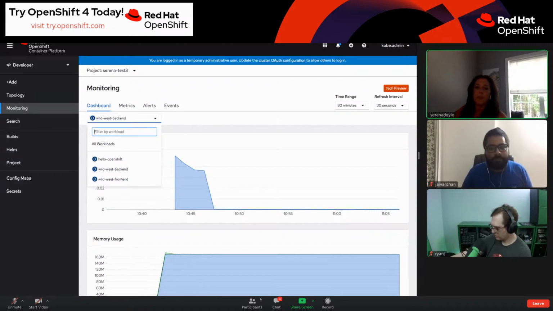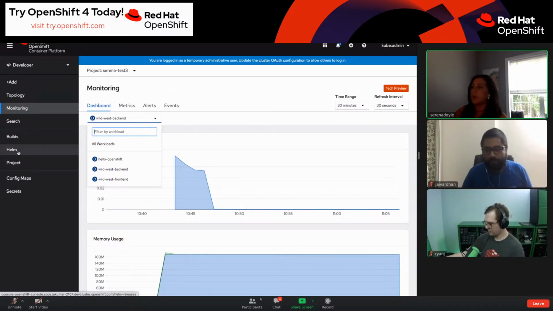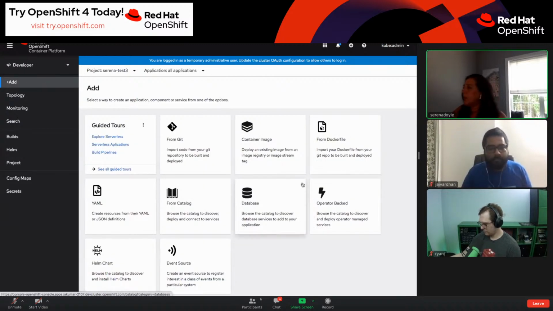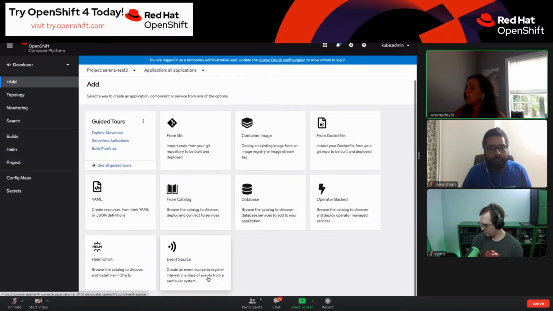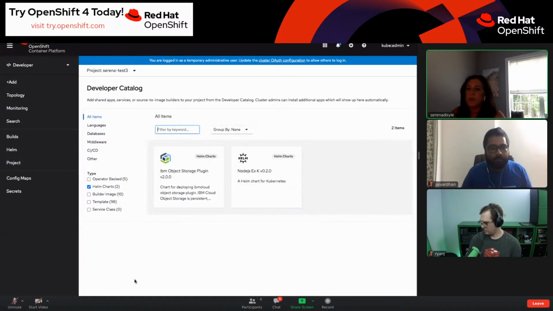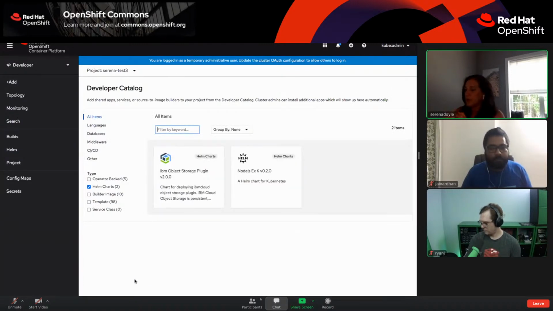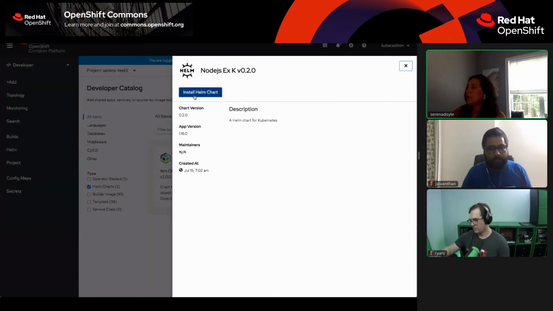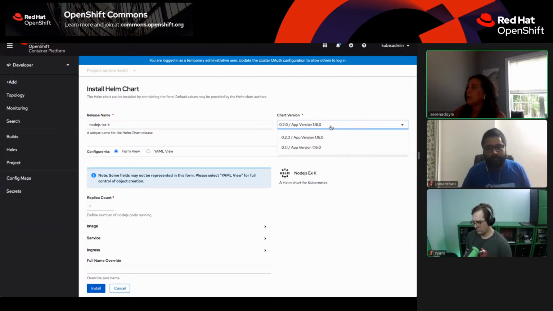In addition to that, we've got some more work that we've done in Helm. Let me show you some of that. I'm going to go into the Helm catalog quickly here. What we've done is, if you have multiple versions of a chart, we're only showing it as a single tile inside of the Helm catalog. Previously, we were showing multiple. Now if I click on this Helm chart and say install, I'll see that I have multiple versions available here, and I can decide which version I want to install.